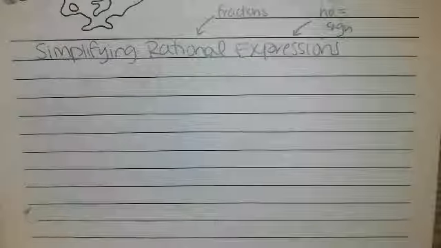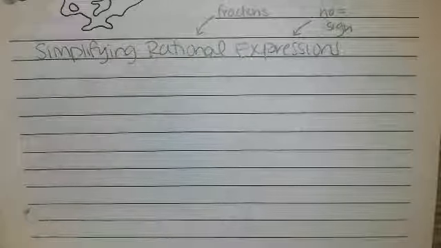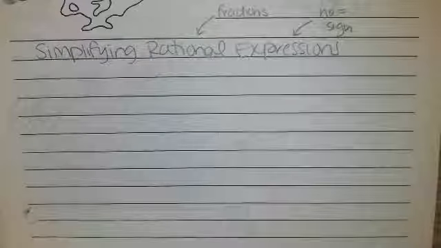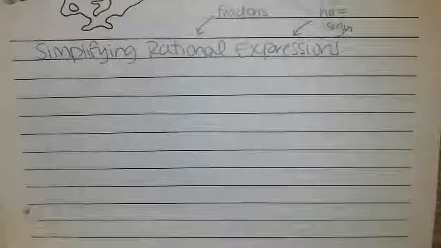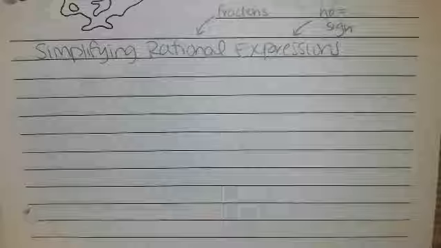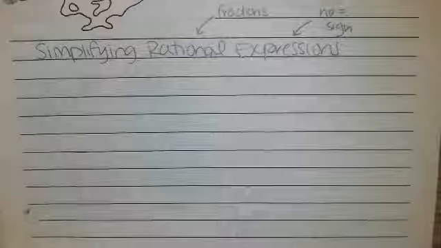So when we talk about simplifying rational expressions, we're taking a fraction in a problem that would have no equal sign, and then we're just simplifying it. So there is no circumstance today where you will be solving for x, because you can't solve if there's no equal sign. To simplify rational expressions, we always want to cancel a top with a bottom. That is not mathematic language at all, but it usually makes sense to students.